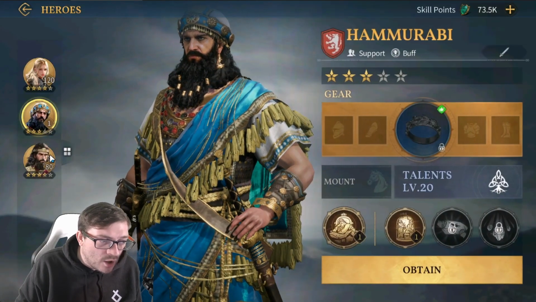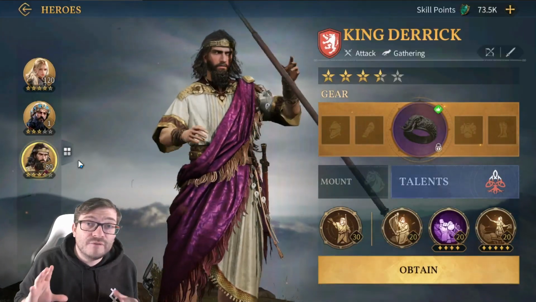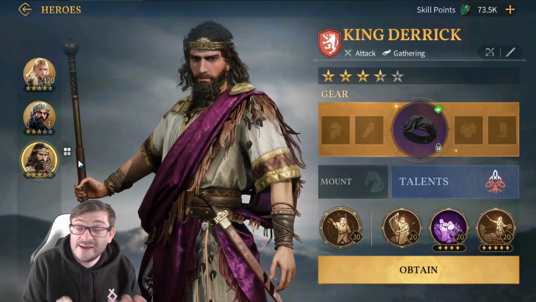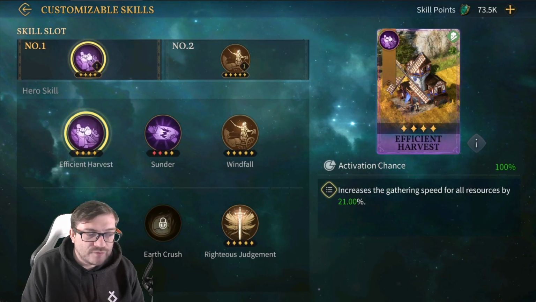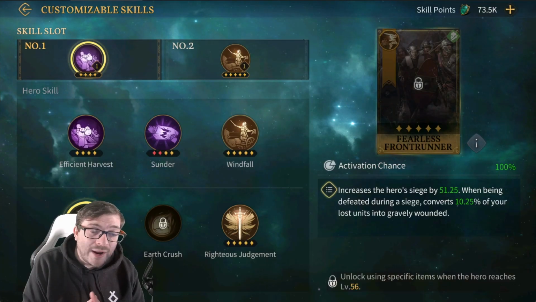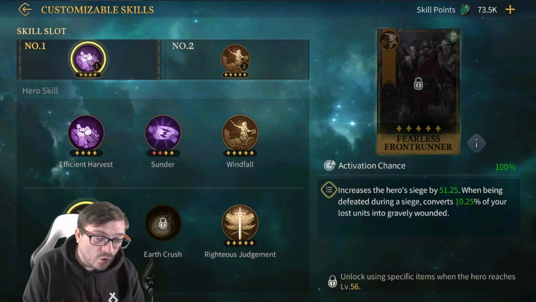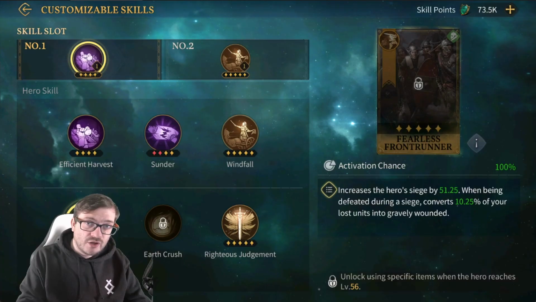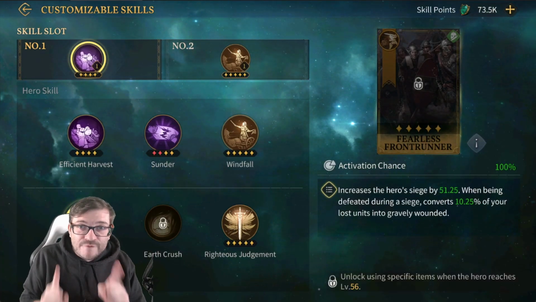King Derek finishes off the siege marches, and this is because he again offers 1 siege ability, which is very key for the rallies, and you'll understand why I am building my siege march the way I'm building it. Because if you check out his siege skill, Fearless Front Runner, it says you increase the hero's siege by a flat amount, but when being defeated during a siege, you convert 10.25% of your lost troops into gravely wounded. So for every 1,000 troops you've lost, 100 are going back into your gravely wounded, which might not sound like much, but think about that.